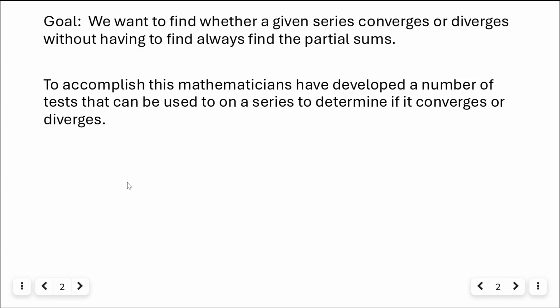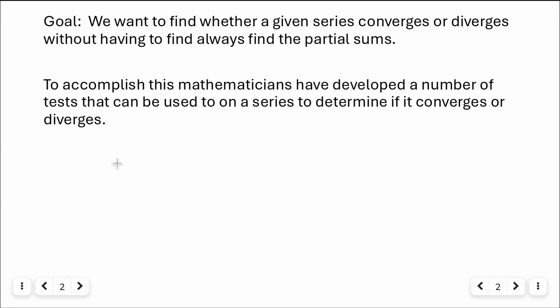All right, so in math, we always want to find ways to do things easier than the ways that we currently know them. So right now, we know that a series converges or diverges based upon the sequence of partial sums that we write and the nth term of that sequence converging or diverging, okay? But here's the thing. You could see what we did in the last video with all of those different terms, trying to write the nth term for the sequence of partial sums, finding all the partial sums. We don't want to do that every single time. Every single time you write another series, you have to write down all of its individual terms, then find all of the partial sums, and then create an nth term out of it, and then find the limit as n goes to infinity of it. That's a lot of work. So we don't want to do that.